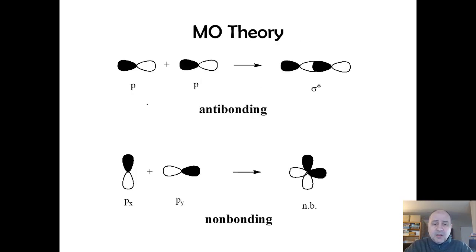For anti-bonding, we have a negative overlap of the p orbitals, which is shown here, not very well. We have the positive and the negative lobe of a p orbital, and that creates electron density or regions that are away from the bond. Those are called anti-bonding, and they usually get that star. We can have pi star and sigma star, and those are anti-bonding regions. And then we have scenarios where we don't have orbitals that have the same orientation or the same energy, so they simply don't overlap at all, and those are non-bonding regions. So those are the 3 scenarios that we have.